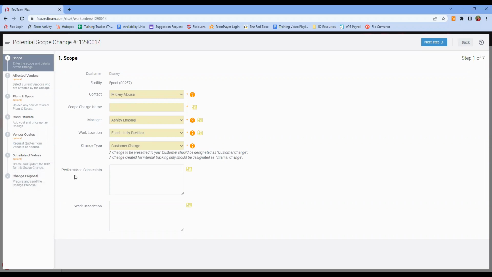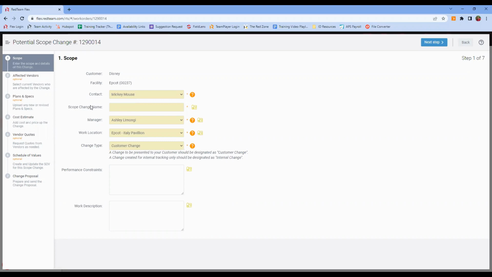If we don't go into something in enough detail for you today, feel free to look back at our pre-construction webinar, because that webinar will dig into some of these features a little bit more deeply, because here we're going to assume you've seen them and used them before. So step 1, I'm going to go ahead and fill out the scope.